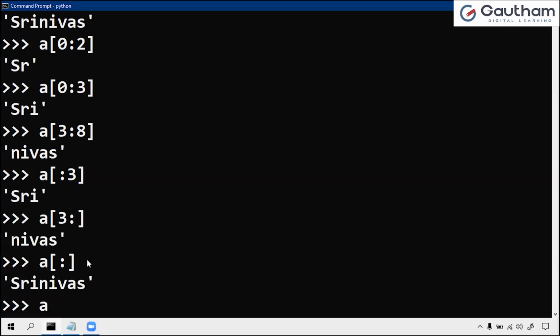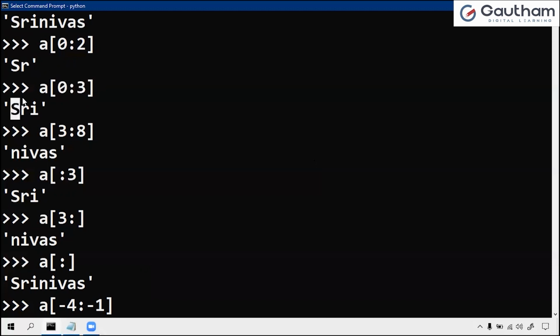Now A of -4 colon -1. Can you please respond for this? Srinivas is the data. In this Srinivas, the begin value I am taking is -4, and the end value I am taking is -1. Here is one point we have to note: when accessing the data from 0 to 2, it starts with S and then returns R, meaning it is incrementing by 1. Every time it is incrementing by 1. That is the reason it is moving to the next character. So let us observe 0 to 3.